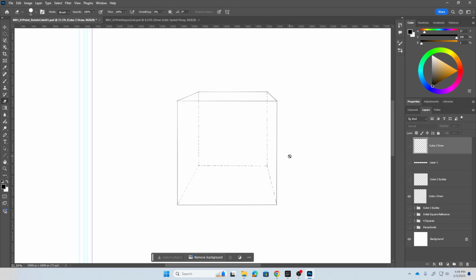Otherwise, because it's so thin, it will be really forgivable if it's off a lot. Okay. But you need to draw the ghosting like this, so that it can be used for the reference for the next box.